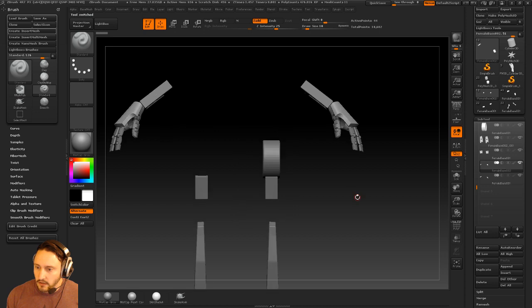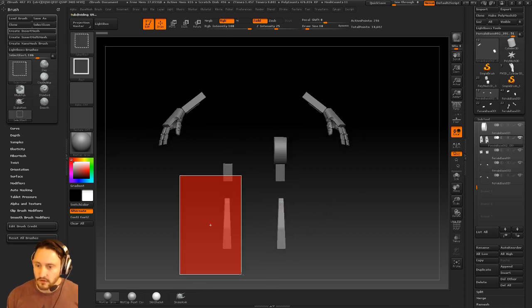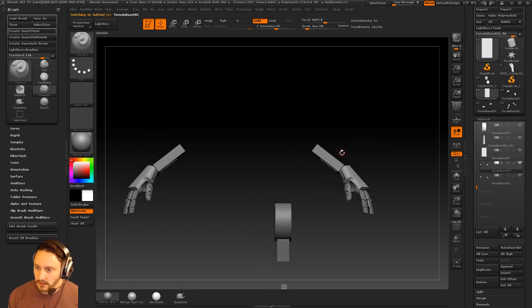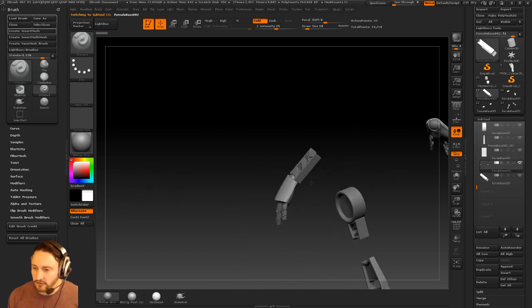So now I can go through here. And if I'm just making a brush, I don't need two sides for a brush. I'm just going to go out of X mode and just delete those halves. Like so. And then on this side here, let's delete that arm. And now I want to make the hand just one single brush.